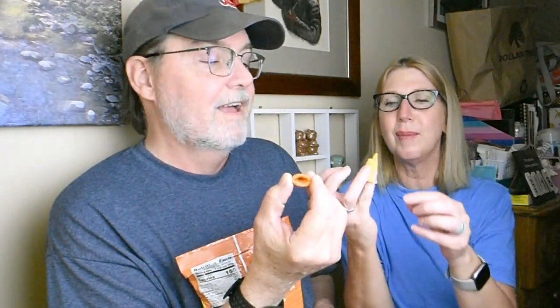Uh-oh, I think my fingers are... Yeah, I was going to say... Oh, I just split it. My fingers have gotten too big. I was going to say, I don't think anyone's going to be sticking these on their fingers. All right, I split it, so can I eat it? Yeah, go ahead, taste it. That's the buffalo.